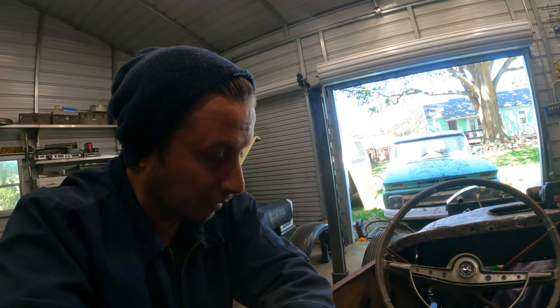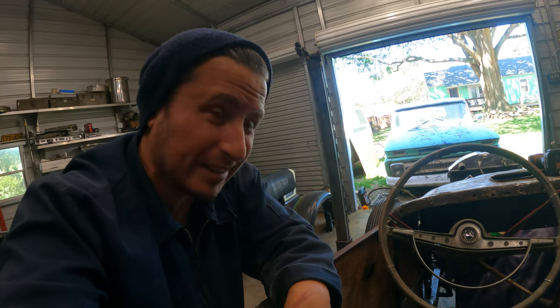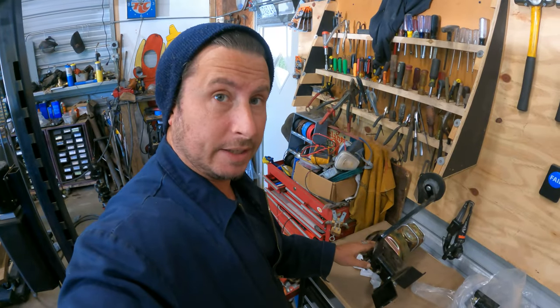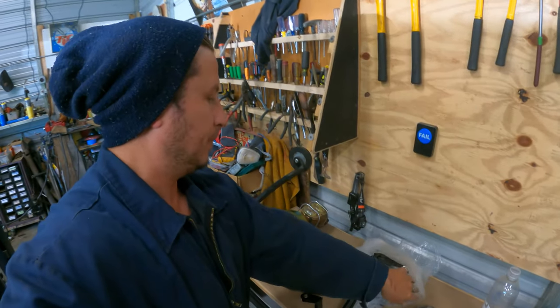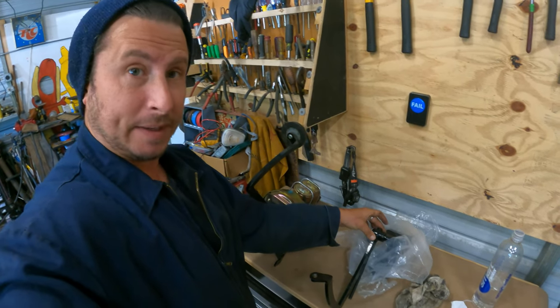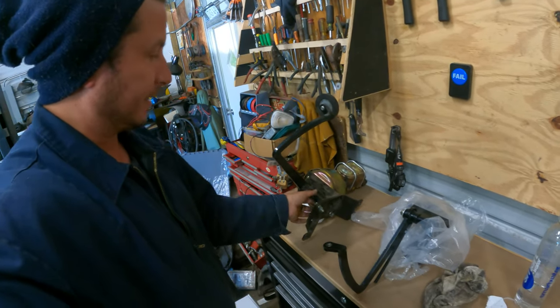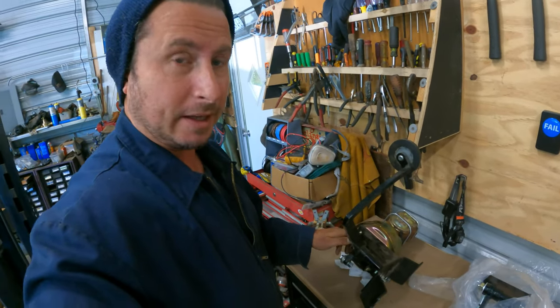I am gonna try to go through the floor on this one. We'll see if it works. I don't know if it will or not. That's what this is all about. Currently, the idea is to use this guy as it is, and then I purchased basically just the pedal assembly here, to take this pedal off and maybe use it as a clutch pedal in this spot right here. Obviously, that's gonna take a decent amount of modifications.